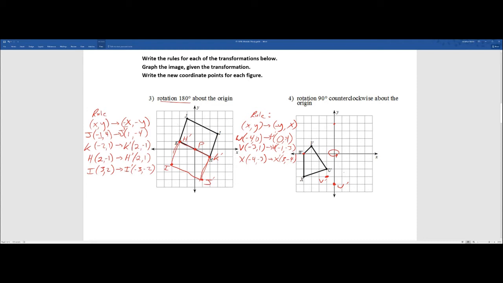So let's go ahead and graph 3 comma -4. There we go. And again, that's for X prime. All right, so let's try U to U prime. Okay, it's all about U. All right, so U prime. There we go. Flip them. Don't forget to negate the -2, your former y, and that becomes a +2, and your x becomes your new y. So U prime will be at 2 comma -1.